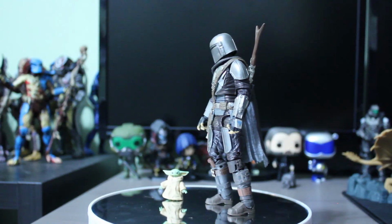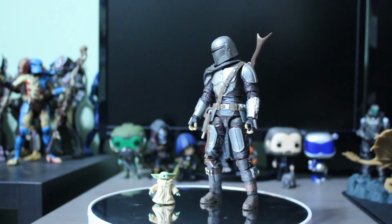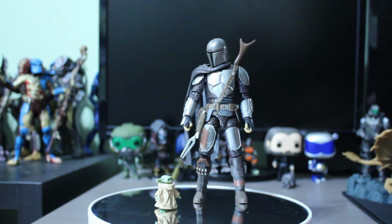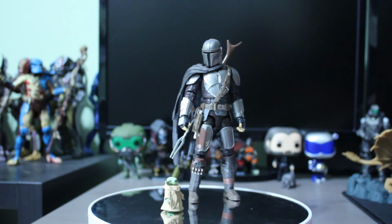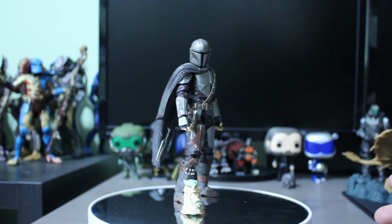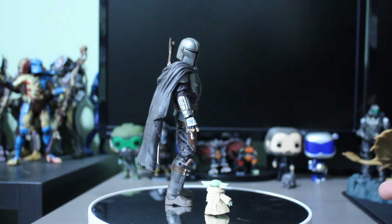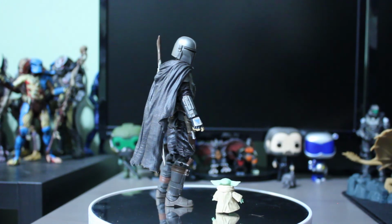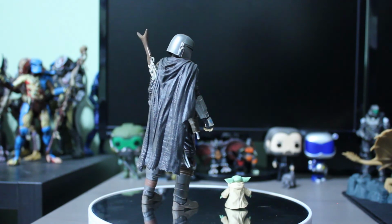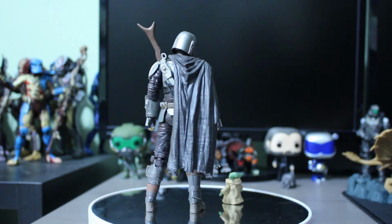Alright, and here we have Din Djarin and the child, just hanging out, chilling. Big child looking at his space dad. So yeah, what do I have to say about this Black Series figure? Even though it is the same mold as the original figure, because it's the Beskar armor, I just love it generally. I think a lot of this figure shares mold pieces with the first one, with a few newly sculpted ones, the chest being the big one, the back, the jetpack, and the newer gauntlets look really, really good. Of which one I prefer, I do love this one a lot, but I also love the original because of how cowboy-esque it looks.